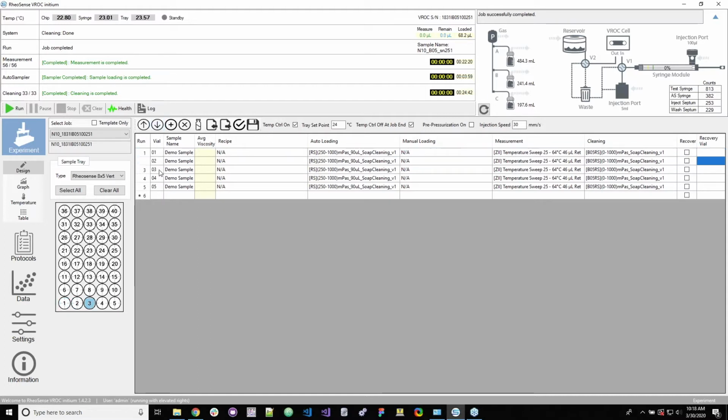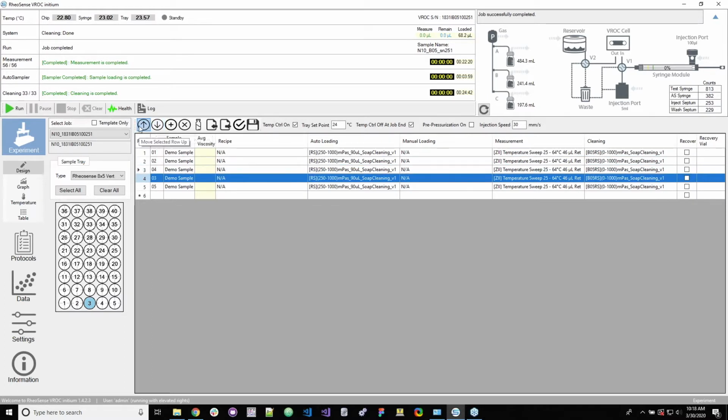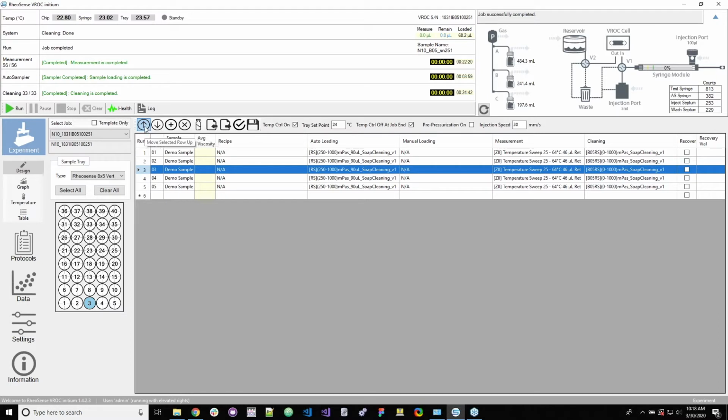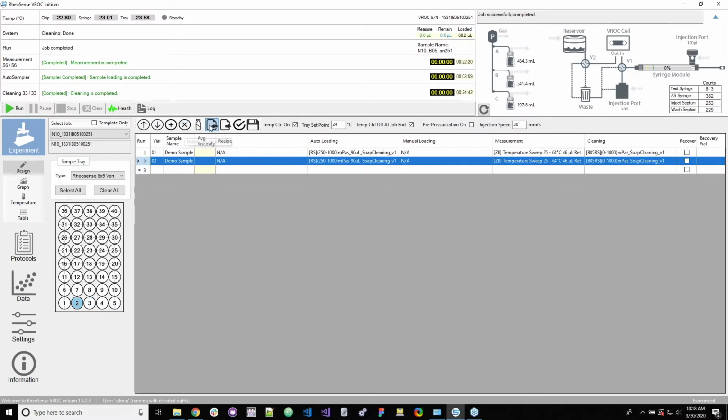And then we can also move these around if we so choose with this move selected row feature. And then we can add a new run. We can also delete the selected rows. And then we can also import and export sample names. And then you have a validation tab and save a template. So we can save this as a template if we so choose.